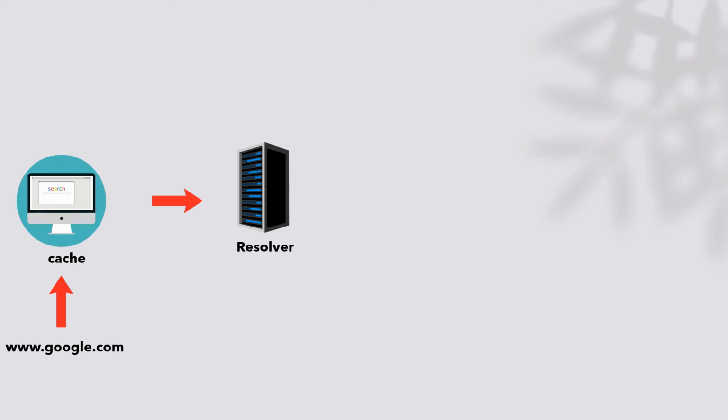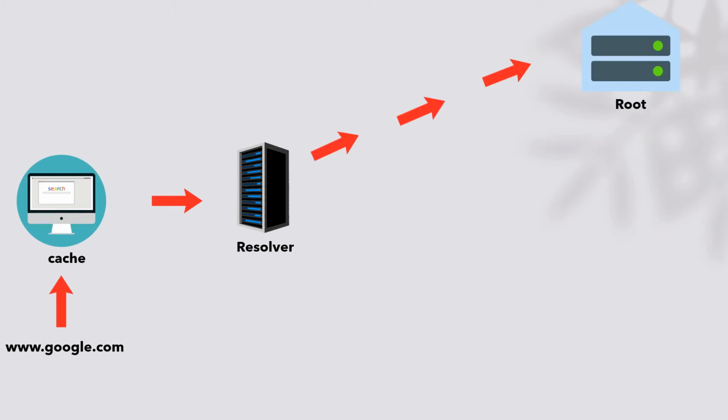So once this request is forwarded to a resolver server, it's basically asking the resolver server, do you have the IP address for google.com? The resolver server would then look at its local cache. If the resolver server had previously queried this request before, it would have a copy in its local cache. However, for this example, we are assuming it does not have a copy of it in its local cache. The resolver server would then forward this request to something called the root server.